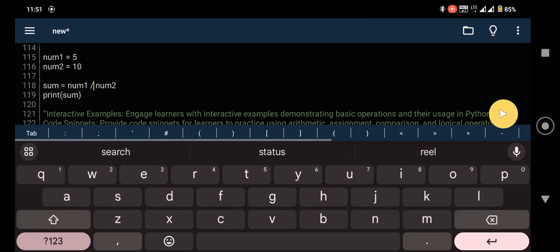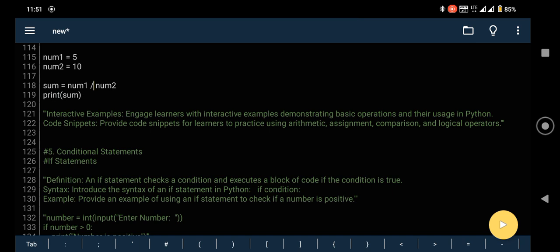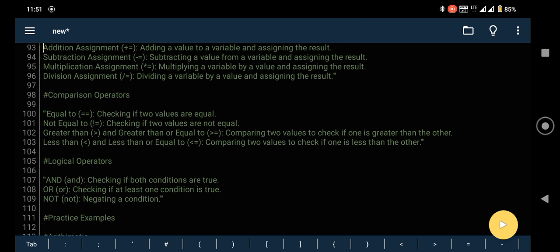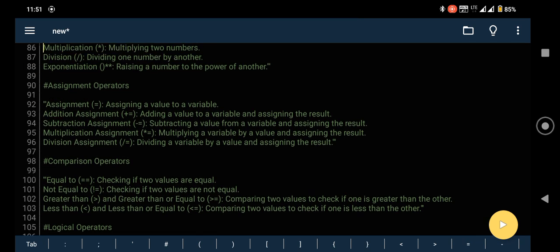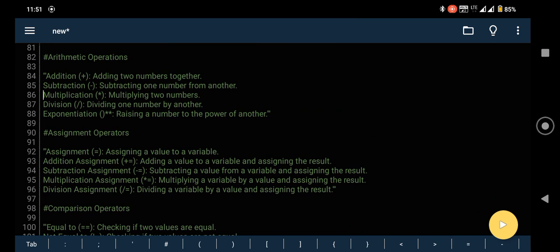Division, multiplication, addition, subtraction, as above. I've also shown you guys the use of the assignment operator, whereby I'm assigning a value to a variable.